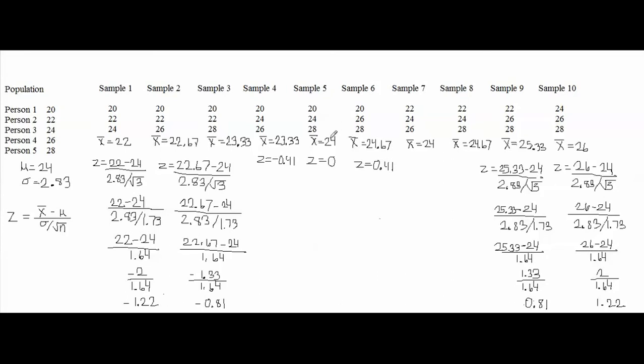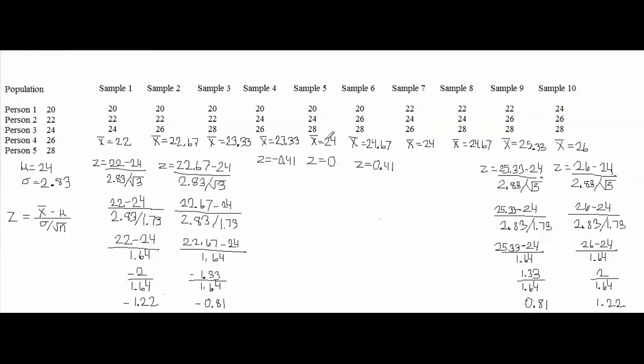So let's notice a few things. If the sample mean equals the population mean of 24, z is 0. So z is 0 whenever the sample mean equals the population mean. When the sample mean is further away from the population mean, the z-score gets further from 0. So as a sample mean gets further and further below the population mean, the z-score gets further and further below 0. So notice how z is getting further below 0 as we move out toward the left.